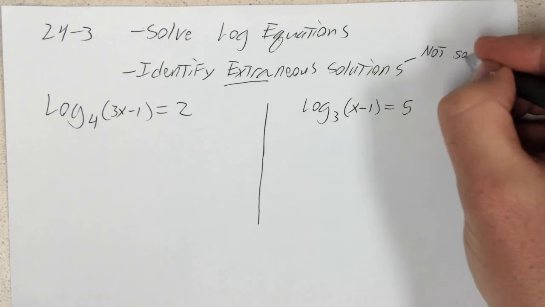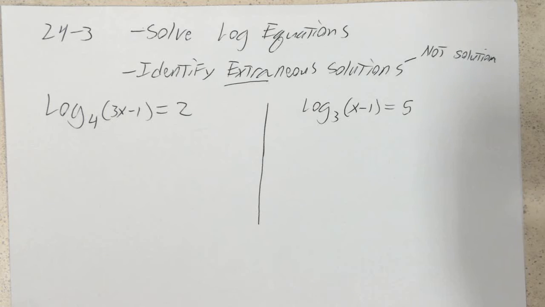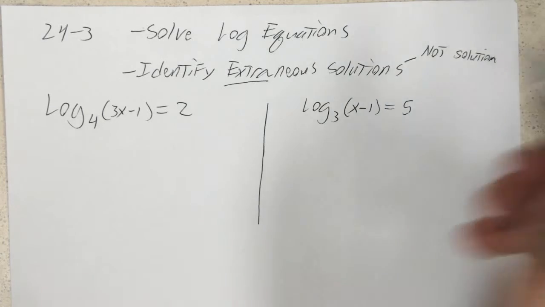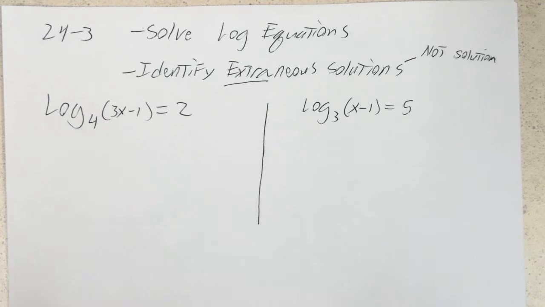Alright, extraneous solutions are not solutions. You solve them and you get it as a solution, but it won't count as a solution. It is disqualified, basically, and that's what we'll talk about when we get more specifically to there. It does have the word extra in there, but it doesn't mean what we traditionally mean with extra.